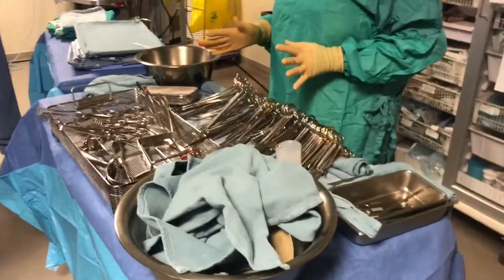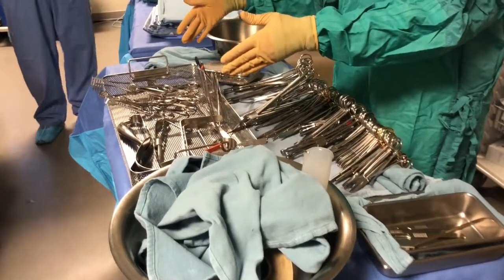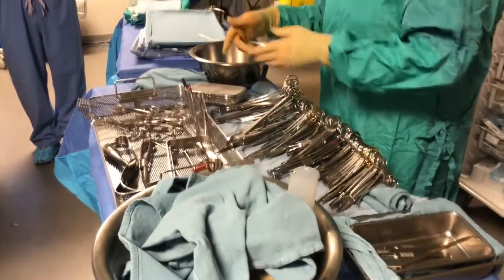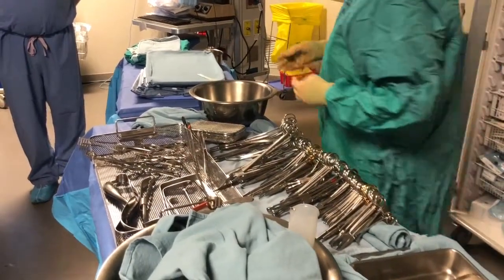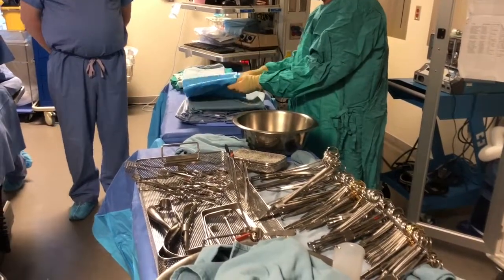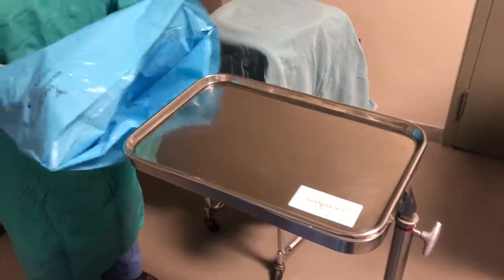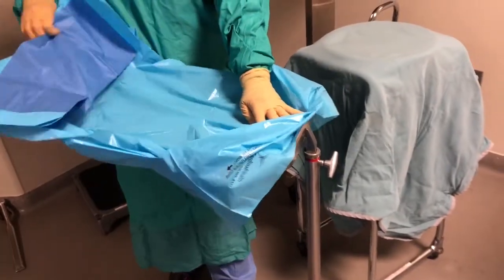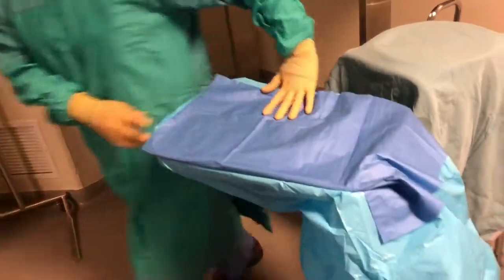So I don't care which one you take out first. Probably because we have more small stuff. I probably should have done it the other way around, done the small one, and then just sorted my small stuff, because there's only actually a few big instruments to go in here, but it still worked out fine, right? All right, so now I'm going to drape my mayo. And you guys remember how to do this? Okay, so make a little pocket. And then if you stand a little bit to the side, you can actually grab a hold of the end and just twist it. Okay? Tuck it in. And then this can go right on top.